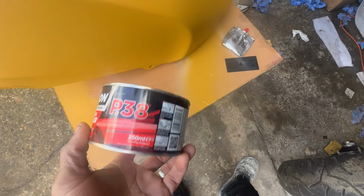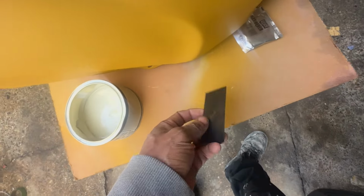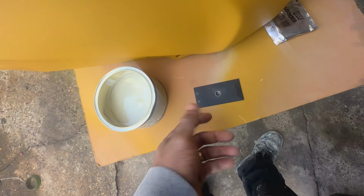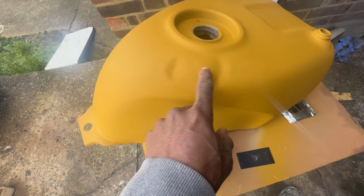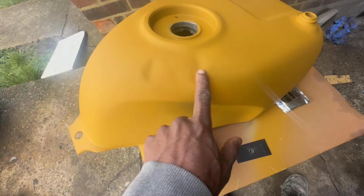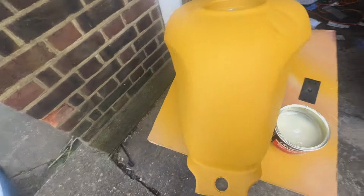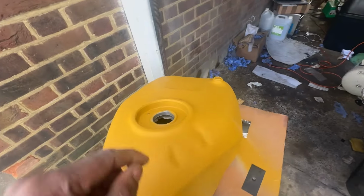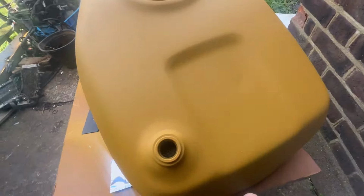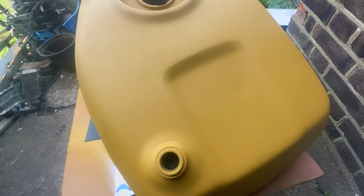So guys, this is the stuff that I'm going to be using today. It's just a multi-purpose body filler. Comes with the hardener here, and it comes with this little spatula. So I'll try and use this. I haven't got a wider one, but this is what we got to deal with here. So we've got this area here to do, which is kind of like two dents. I'll probably just blend this whole area here. And I think there's just one little dent here in the corner. And I think there's a tiny dent which I noticed under certain lights. You might see it here now. There's a tiny ding here. So I'll put some filler over that as well.